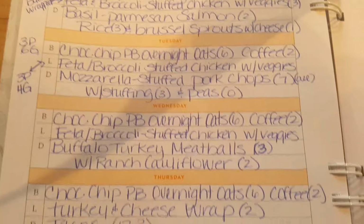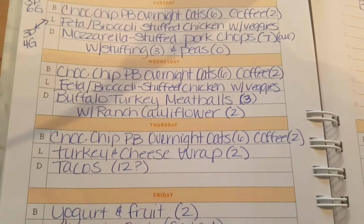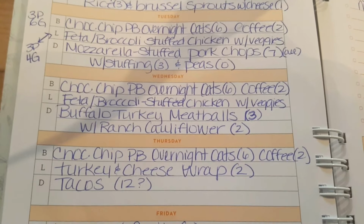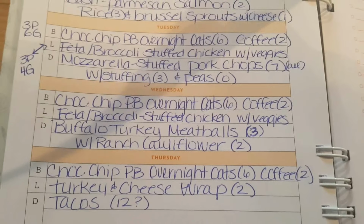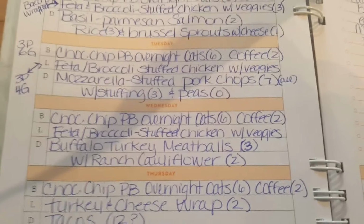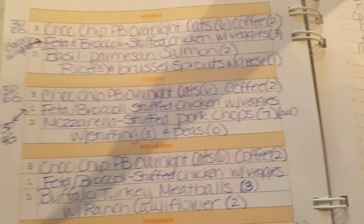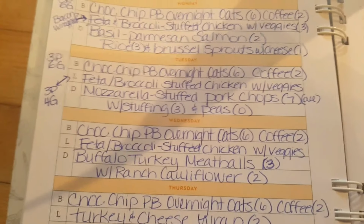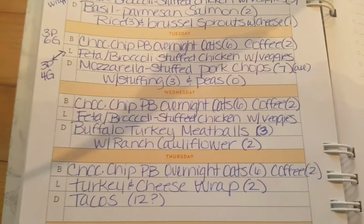So I'm actually going to do the oats Monday, Tuesday, Wednesday, and Thursday. Some of you, if you are not one that likes the same thing each day, could definitely just change things up. I'm just giving you a guide, and when I do my meal prep, honestly, for breakfast and lunch, I like having the same thing each day. I do it usually just 3 days, Monday, Tuesday, and Wednesday. It works for me, and I like it. Sometimes I'll swap it around and maybe do Monday, Wednesday, Thursday, and do something different on Tuesday, but for the most part, I really look forward to it, especially when it's good stuff.